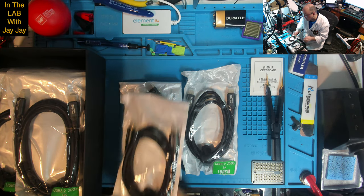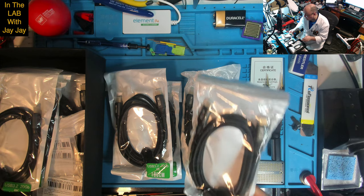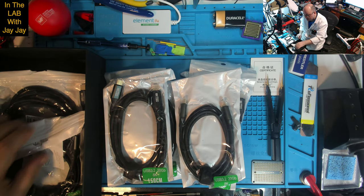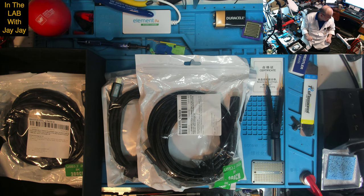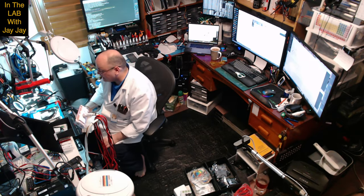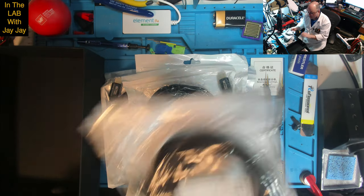So these are USB 3.2 cables. So they can do up to 20 gig, 8K. So I got a whole bunch of them. I've got a new drawer as well now for my Type-C cables. I don't know if I can show you. Oh yeah, I can. All right, hang on a sec. Here we go. This drawer down here, that's my new USB-C drawer. So that's where all of these cables that we're looking at here on the bench will go to live.